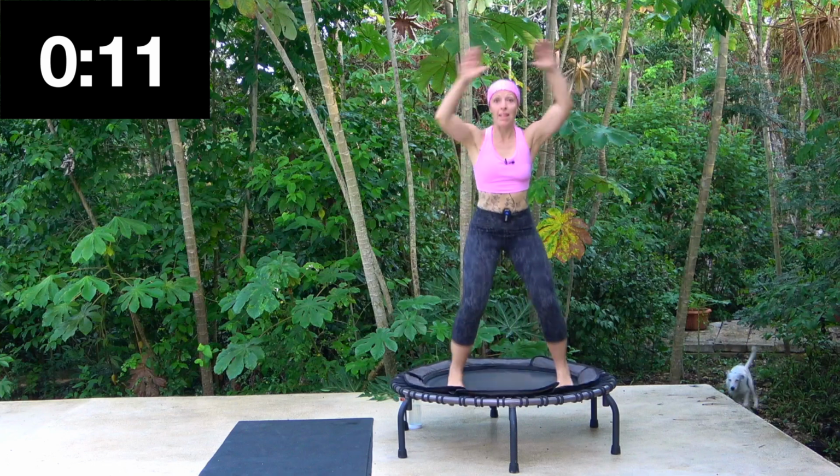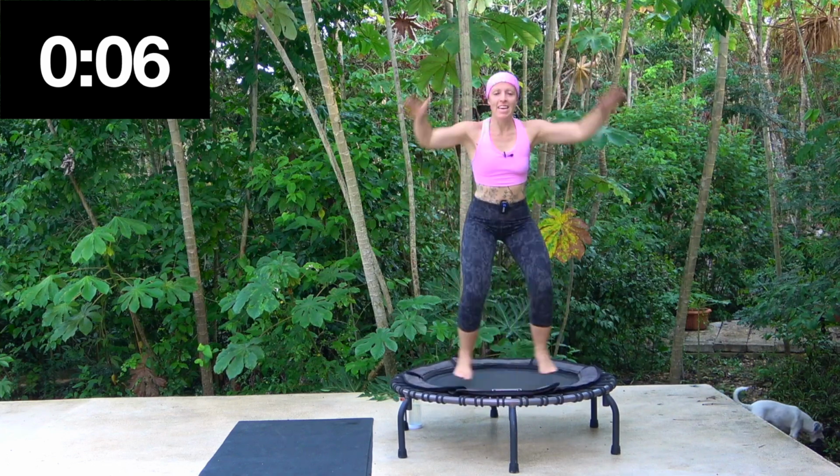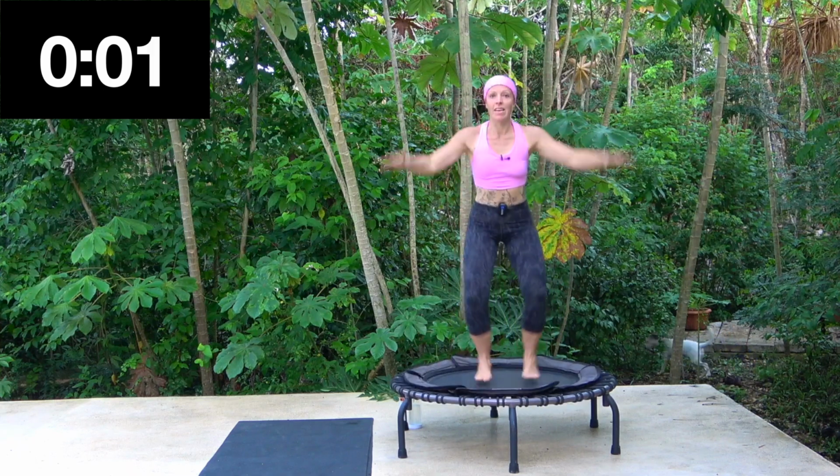Oh, it is warm today. We've had loads of rain. So I'm hoping we're not gonna get rained on again. But if we are, we're just gonna keep going.